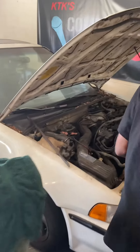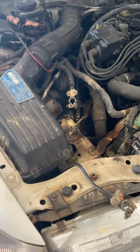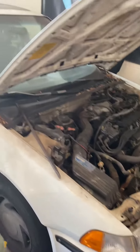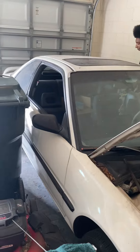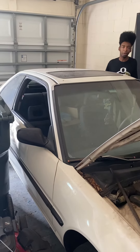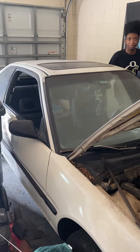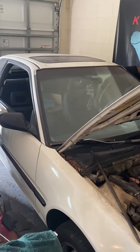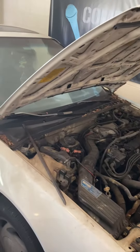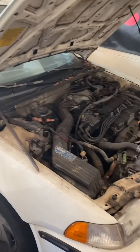There's zero battery in the car — I don't know how. This car is from Rhode Island; we purchased this car a while back when he was little. It hasn't been driven in a while. See the dust on the window? It's kind of not been driven in 10 years, man.